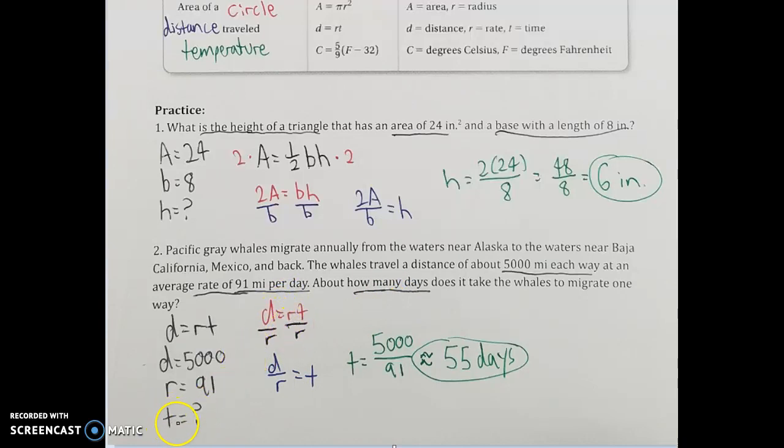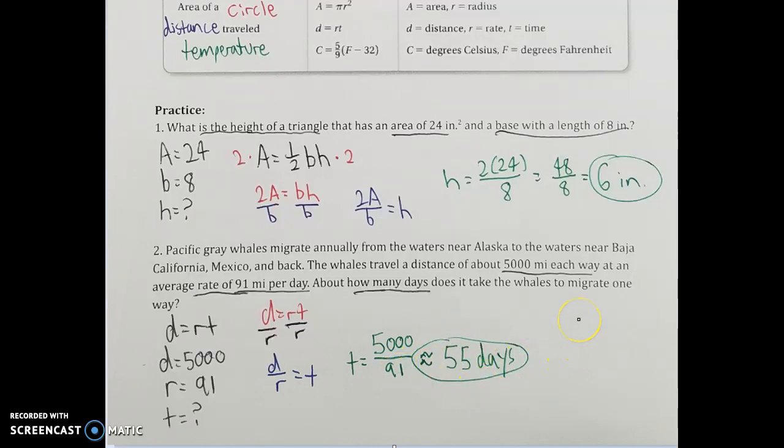So the first thing I want to do is take that formula, and if I'm looking to solve for time, see if we can get that t variable by itself. All I really have to do here is get rid of r on this side. If it's r times t, the opposite of multiplication is division. Divide both sides by r, and now I can use this formula: distance divided by the rate will tell me the time that I need. Now that I have my formula, I can take my pieces and substitute: 5,000 for my distance, and 91 miles per day. 5,000 divided by 91 gets us about 55 days.